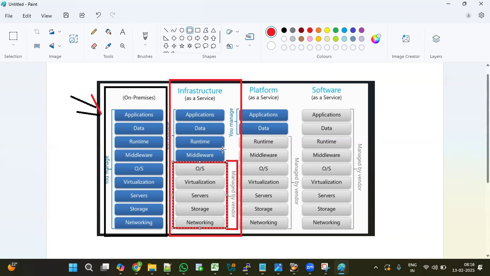At OS level, for all the servers, the OS level patching, the mount points, who takes care? The maintenance will be taken care of by us only. The cloud platform vendor is just making the infrastructure available in the cloud platform.